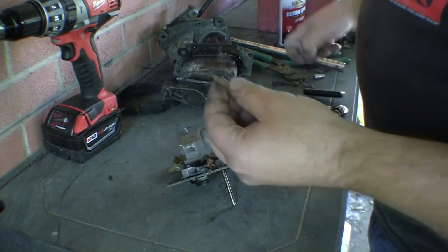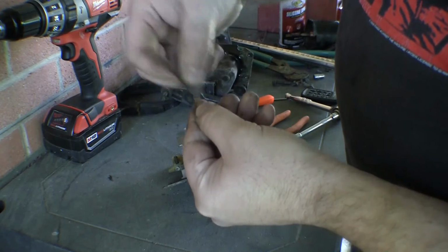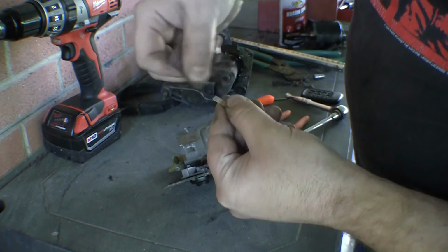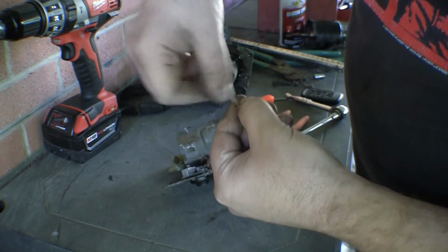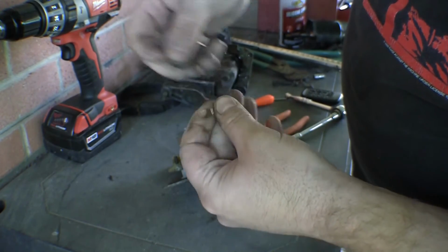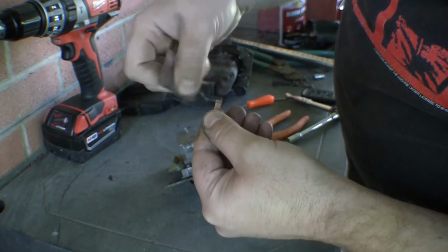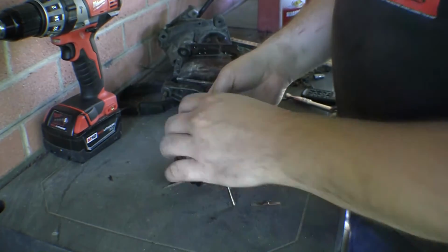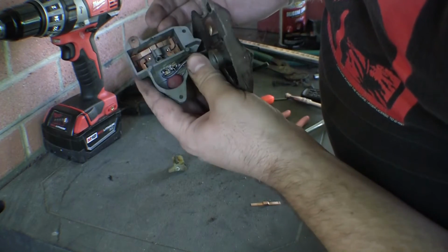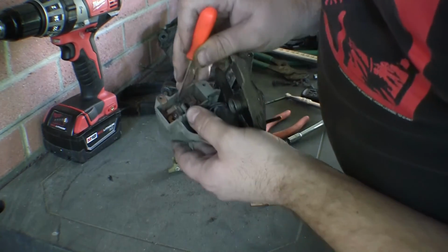Poke around here. Well, obviously just a little sandpaper is going to clean the top sides of these just fine. You know, I'd say this is probably not the one causing the problem. However, cleaning the other side of that piece that it rests against, well, that could be massively difficult.